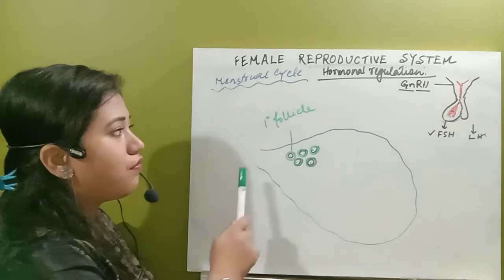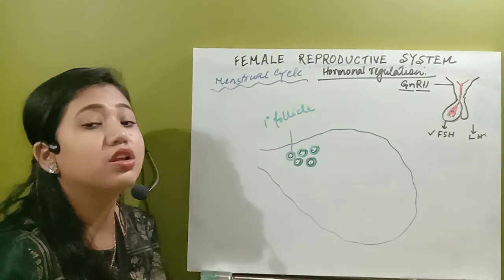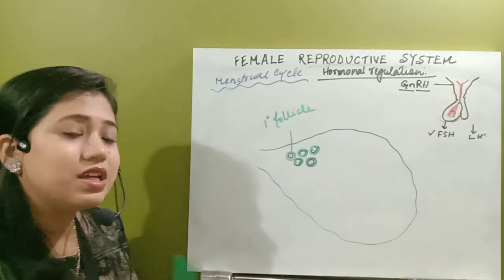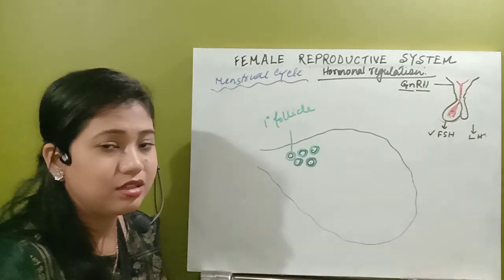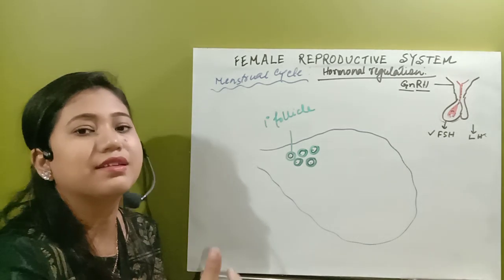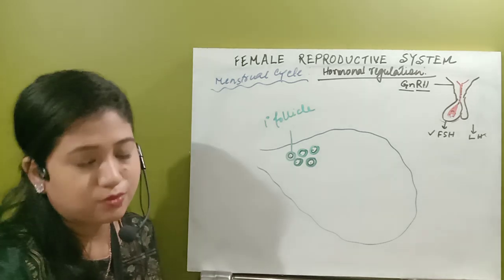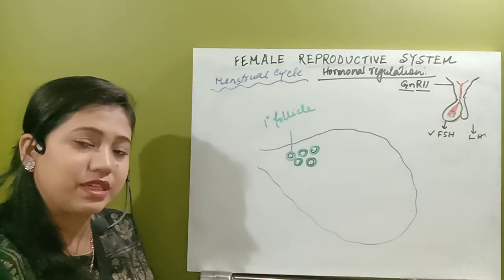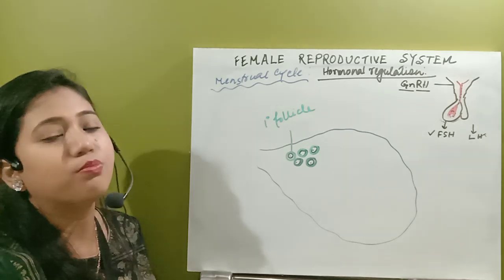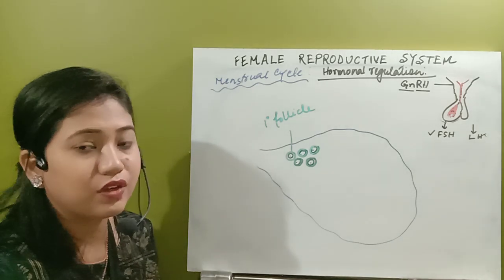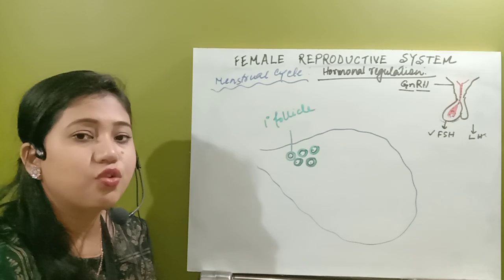And in the ovary, we have the primary follicle already. So this primary follicle will start the next phase. That means it will accelerate the process of meiosis. From prophase 1, it will start the metaphase 1, and then it will proceed to anaphase, and then it will complete the first meiosis.